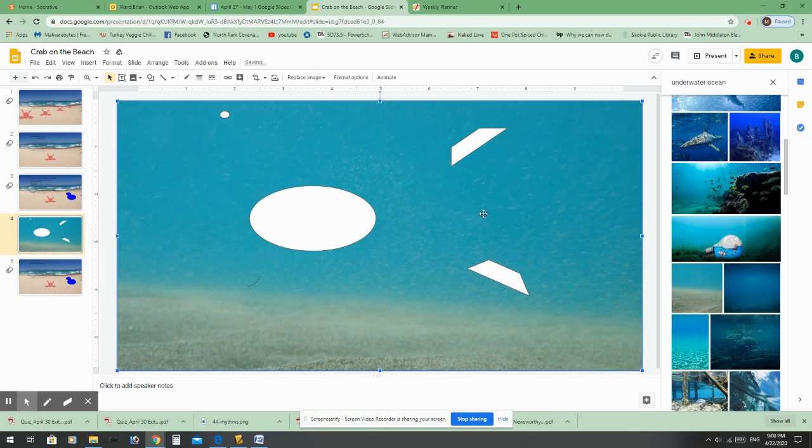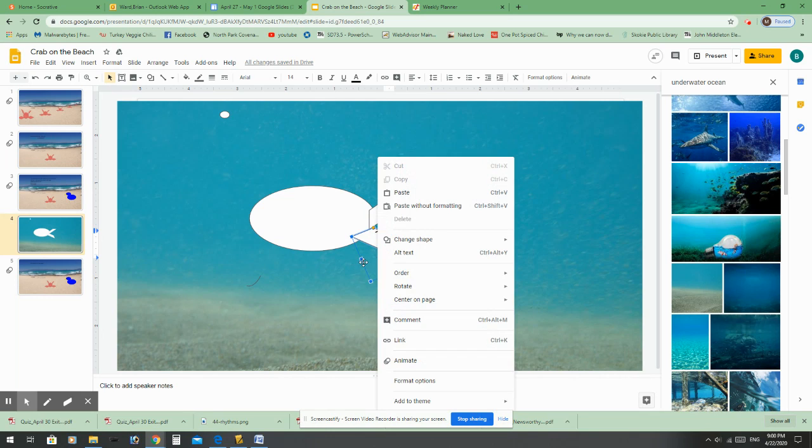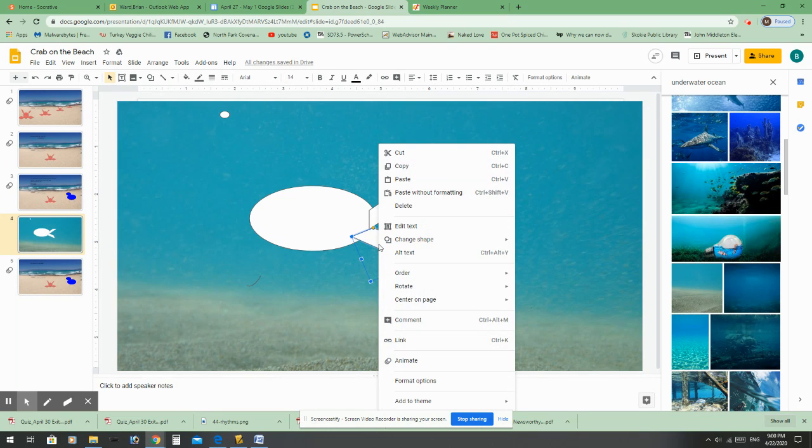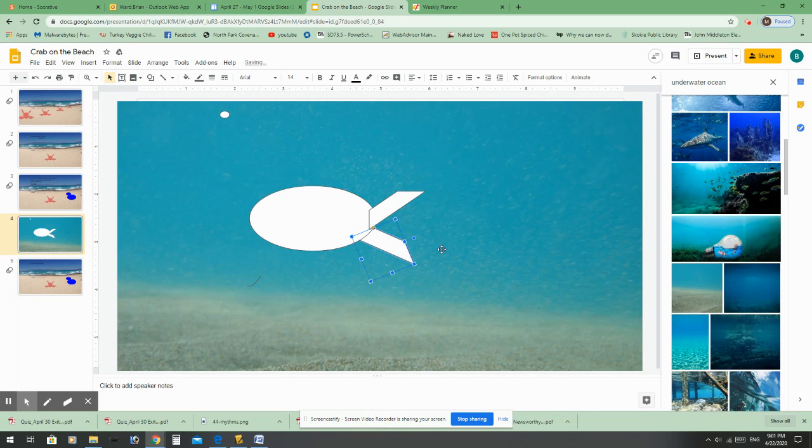So now I have my shapes, right? So that's part of what you want to be able to do is change the order of things. To do that, you just right click on them. Let's say I want this to be in the back. I'm going to right click again. Again, I'm going to send it to the back. So I right click, I say order, send backward. Well, maybe I need to do it again. Order, send backward. There we go. So now you can see those lines are behind.